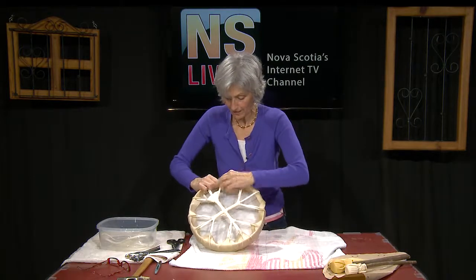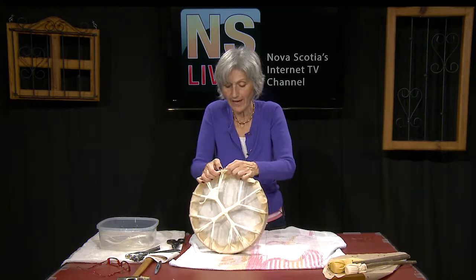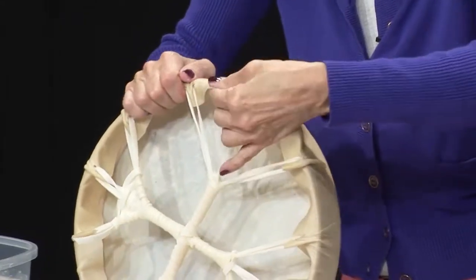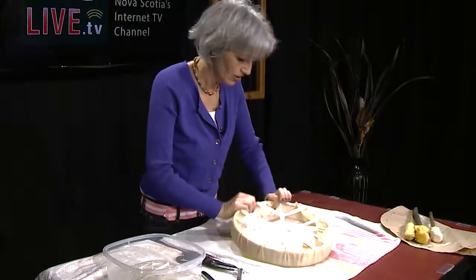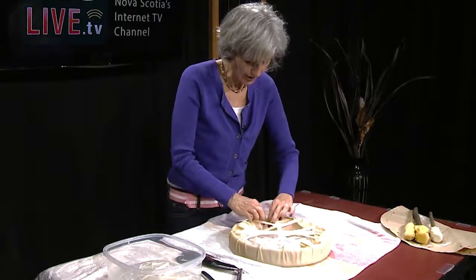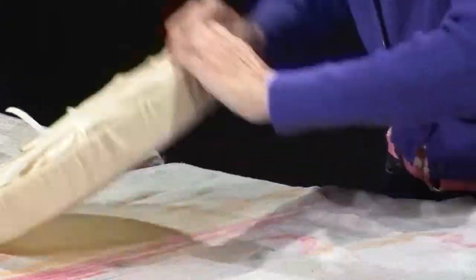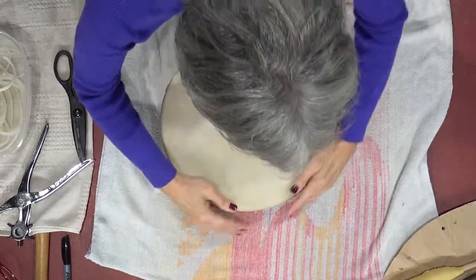And if you have a stubborn piece that just doesn't want to lay down flat, you can take a little tack or those little push pins, I guess. This one's going to work okay, but if you ever do have that, right here where it's a little stubborn, you could just put your little pin in there and hammer it in with a little hammer like that. And there you have it.